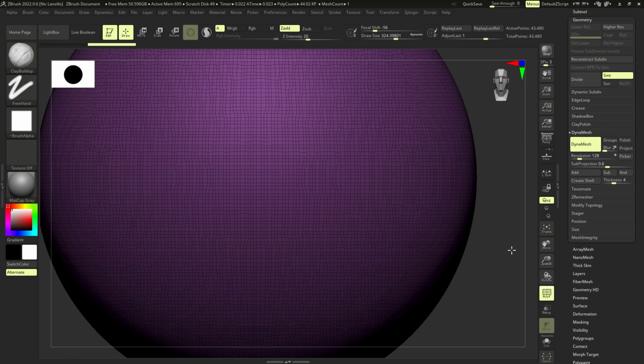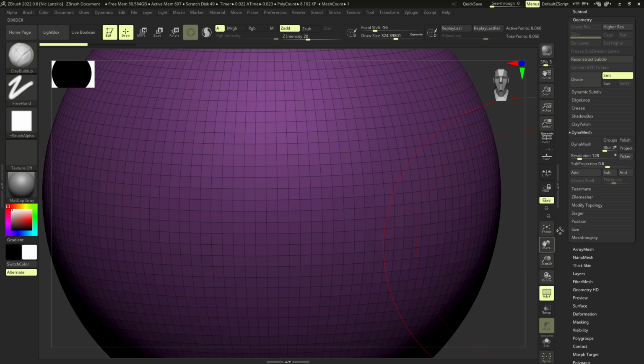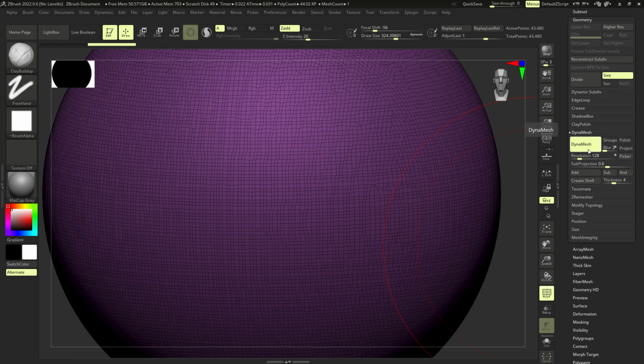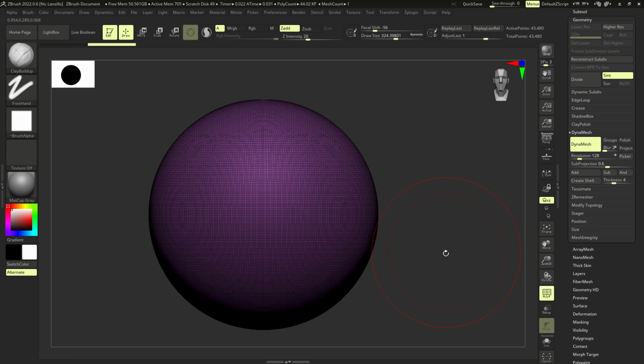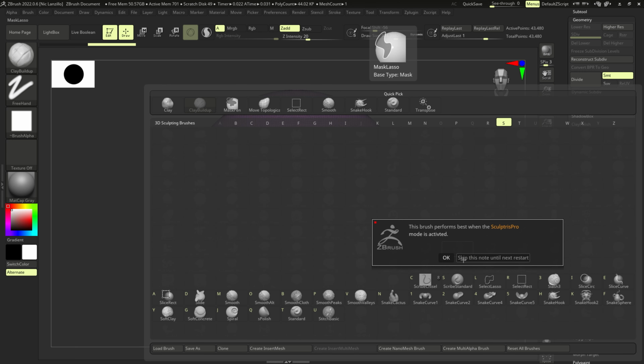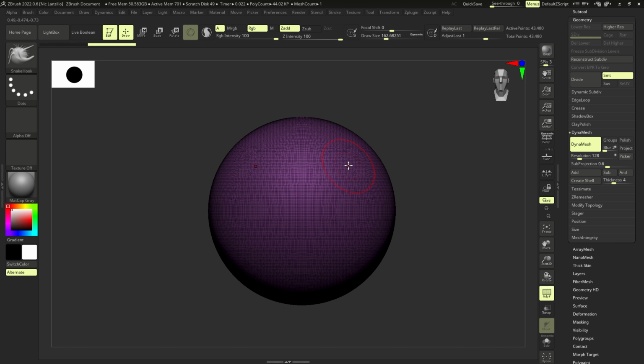And boom, you can already tell that the polygon density has completely changed on our base mesh. We went from Control Z just to go back, here is where we started. Turn this on one more time. We have a ton more polygons, quads. You can see some of these in here though, super small, or like tris, which we don't want, which are triangles. But the cool thing now is let's do the exact same kind of sculpting that we were just doing, but now on our Dynamesh model.